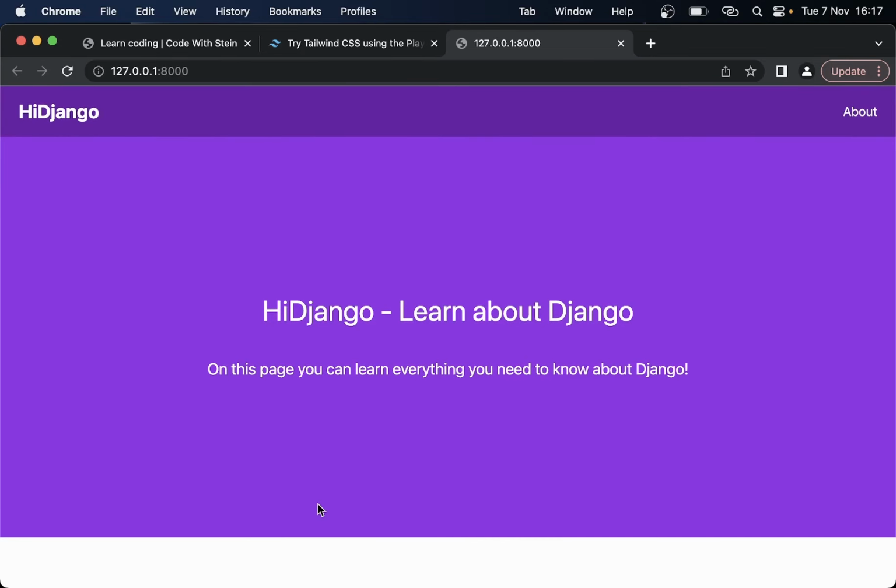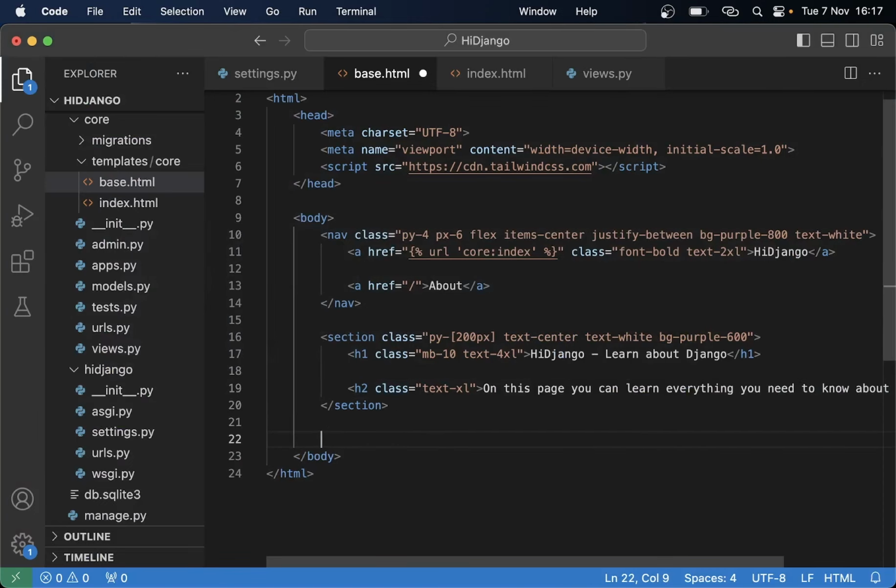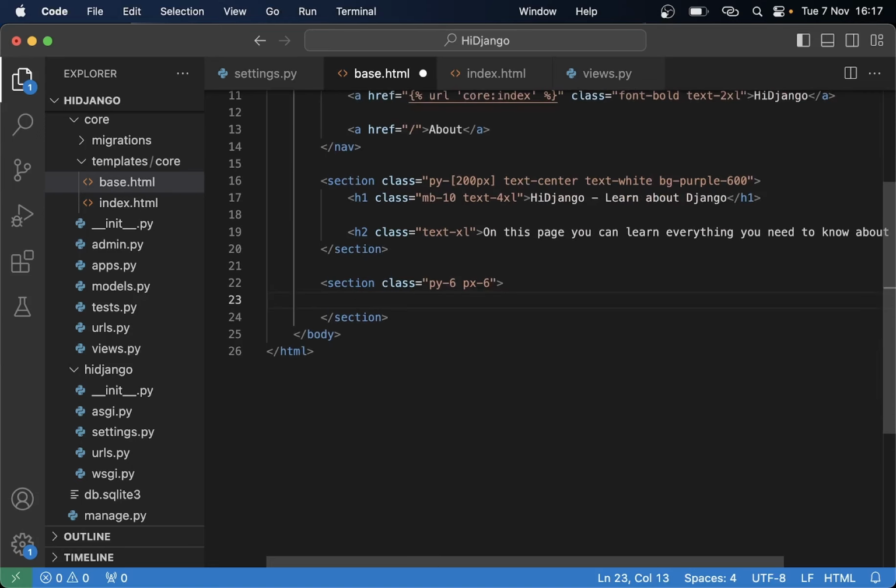And then below here, I want a simple blog listing. So then we can add a new section, set the class, and then here I want PY 6. We don't need as much space as we have here. PX 6, just like up in the menu, and here the background can just be white.